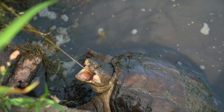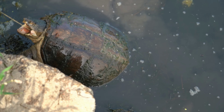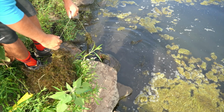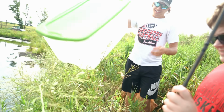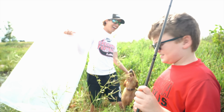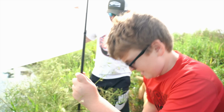And see him? That's a small one, Max. That's small. Oh, sorry, Cole. You're good. 20 pounders in here. Yeah, we might need to grab that bin. Put them in there. Where'd it go? They could probably handle their own though. They're used to this stuff. Yeah, that one will kill them. It kills everything. I've seen it around bass and it just eats all of it. Yeah, it's way too sweet to kill anything. I've never hurt anything.